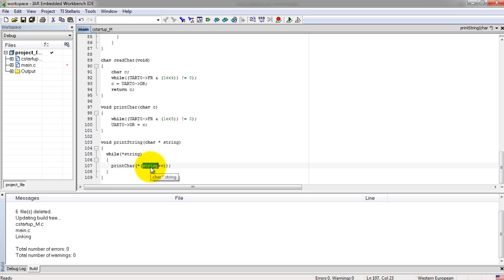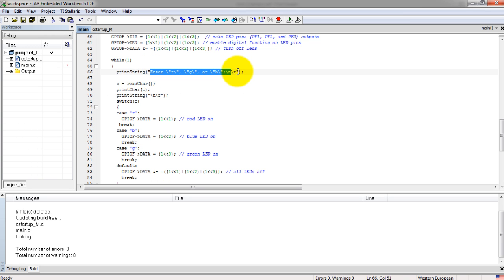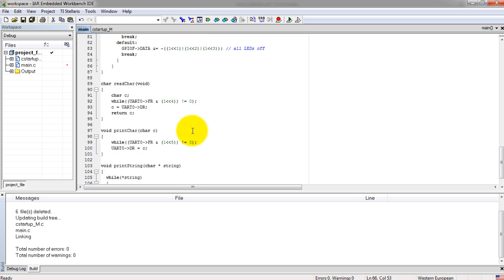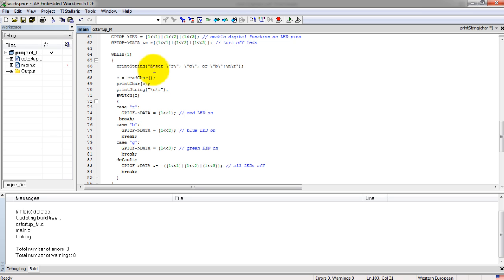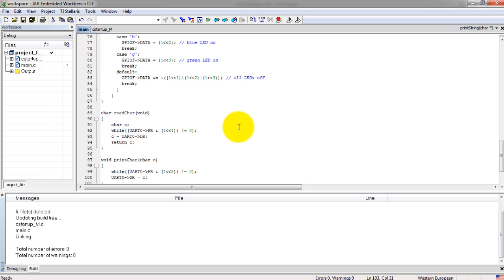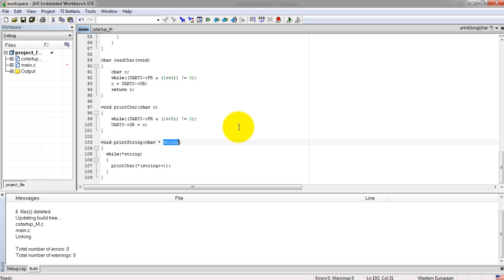So what I'm doing here when I increment the pointer is I'm incrementing the address where the pointer is pointing to. So initially I load this string into this variable, and of course every string has a null character at the end, which is actually /0. So that is what I'm checking for in here. And then I change the pointer, and when the pointer is pointing to /0, then I get out of the while loop and I don't print any more characters.